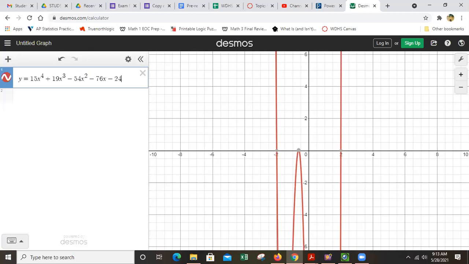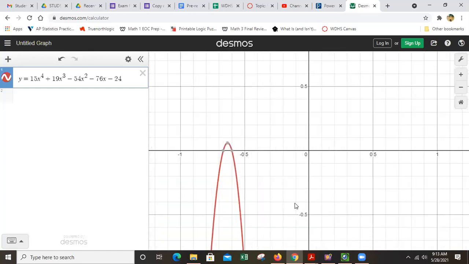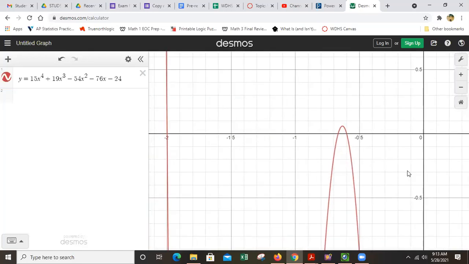So watch this. I'm going to zoom in a little bit. You guys see it now? It actually goes above it. You just couldn't see it until you zoomed in. So there are my 4 solutions. We're going to start with this one is -2. The one on this side is +2. Let me zoom in a little bit more. Okay, so we know it's positive 2, so that eliminates C and D.